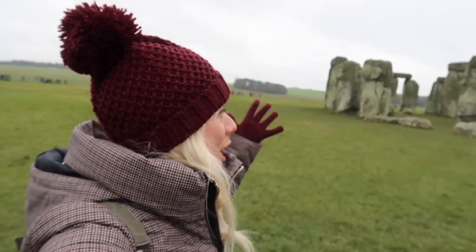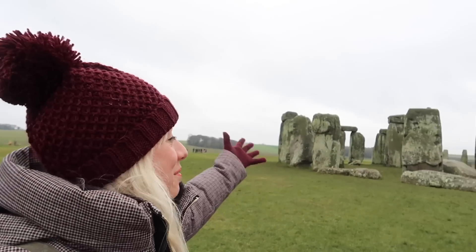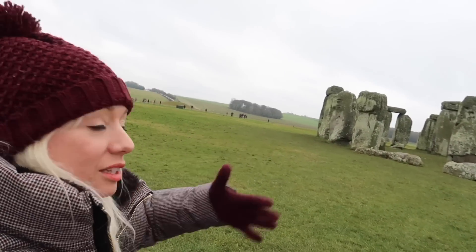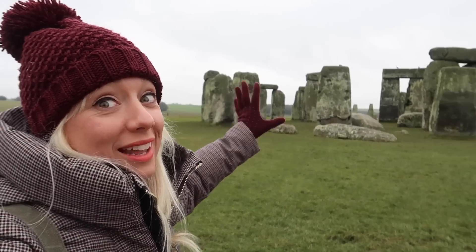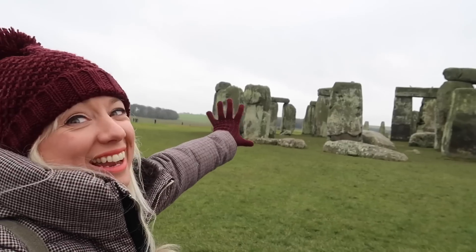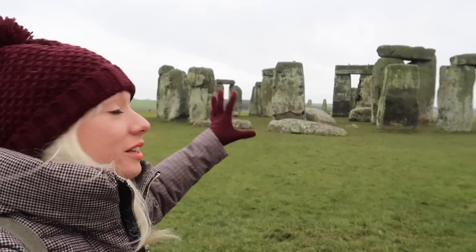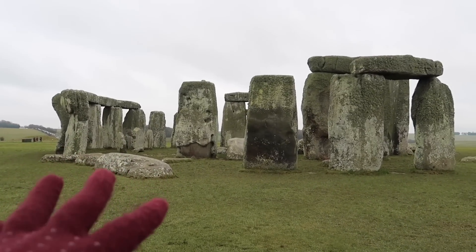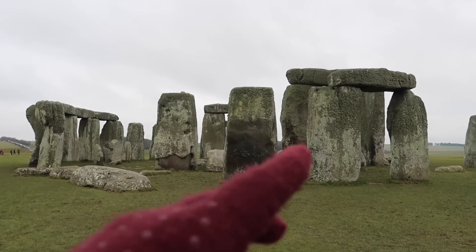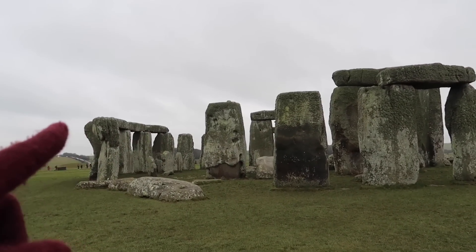We found kind of a good spot. There's a lot of people taking photos here, and Sam is eating a pasty! But yeah, this is a great photo spot and you can go around it — just a little bit away from it, because obviously they're trying to preserve this and have people not trampling all over it like you used to be able to. There are moments where areas will clear out and you get that good view and that good shot. Some of the stones are fallen over, some are free standing, and some have stones across the top — the famous view we all know.